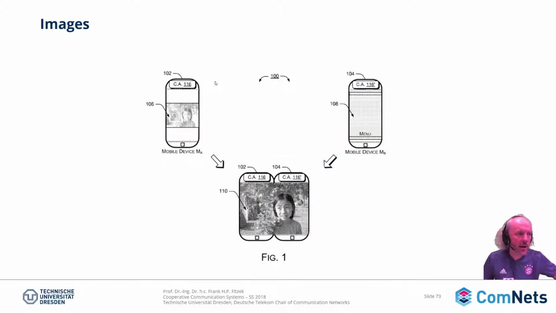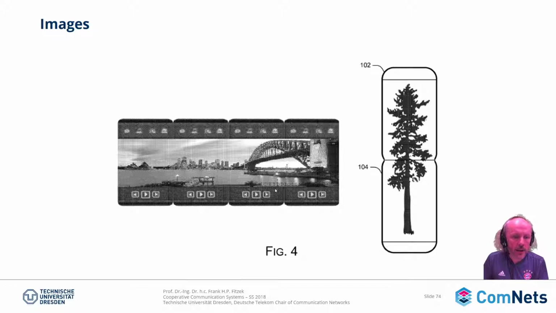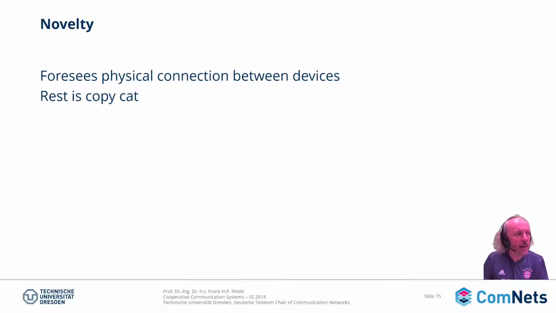Some pictures of their IPs looked like this. 2 devices, you click them together. The nice thing here is they said there might be an NFC component or a physical contact so that you can see that they are together, and you get better displays. Here, even a larger one with 4 displays, or you can do it one way or the other. And if you look at the novelty, nothing. Between this physical connectivity between devices in this patent, there was no novelty.